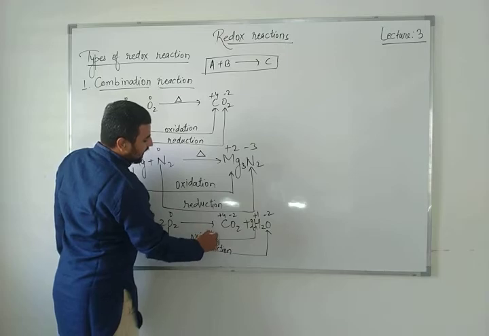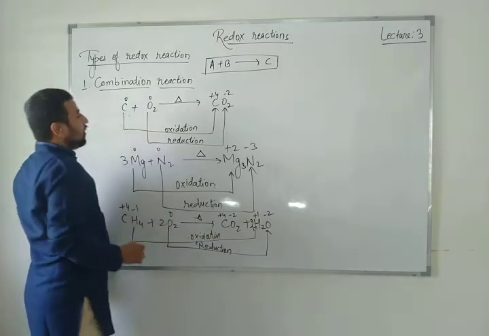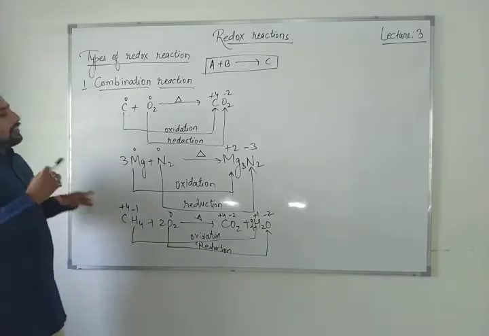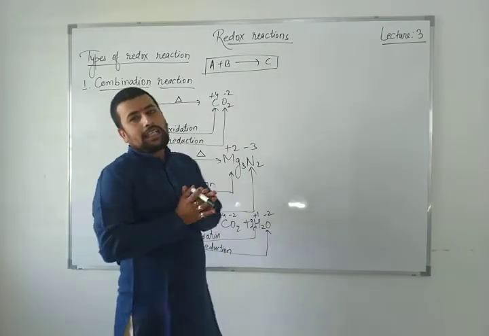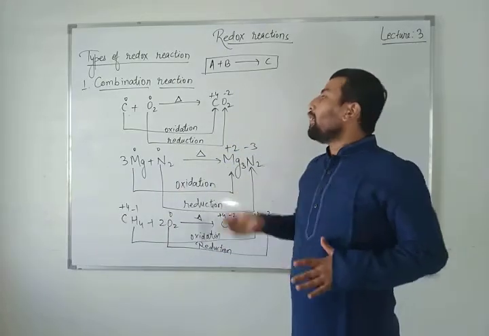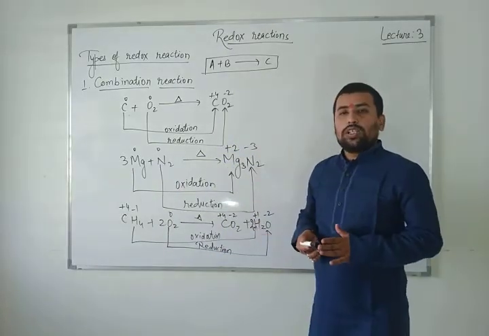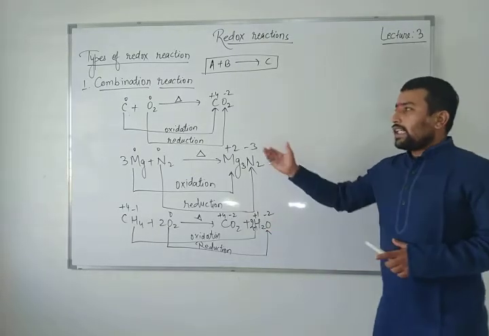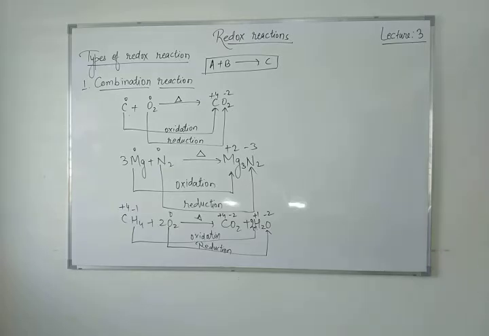So we can say this reaction is a combination redox reaction. I hope you already understood in the 10th standard what a combination reaction is. Here in the combination reaction you just have to show how it is a combination redox reaction. As you have seen in these 3 reactions, it's very easy to say that these are combination redox reactions. Now we are moving towards the second reaction, that is decomposition.